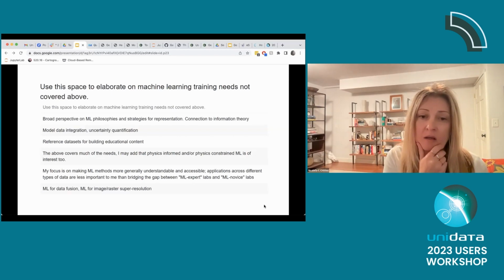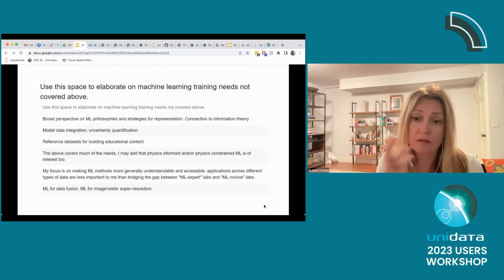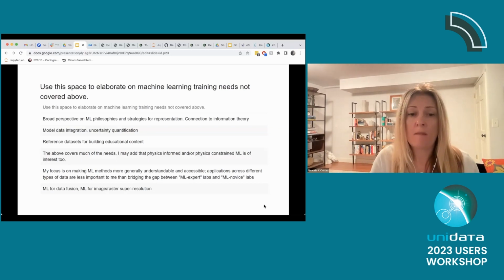There are other things that are really important for where the science is going, such as physics-informed and/or physics-constrained ML, so we would have to have at least one use case referring to that type of application. Also ML being more generally understandable, like generalizable. I think I read something about big models in the geosciences that were supposed to do everything. I'd still have to try them and see if they really do everything, but maybe the field is going there.